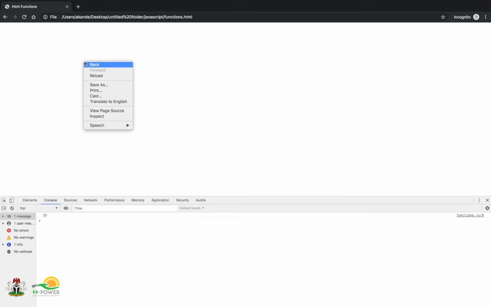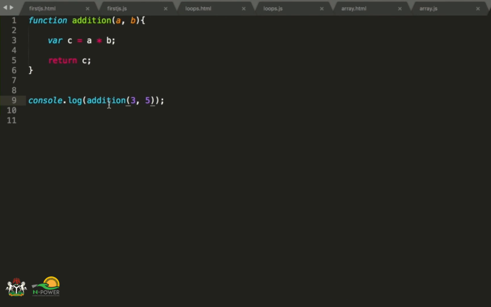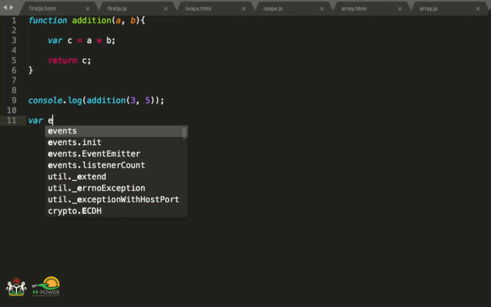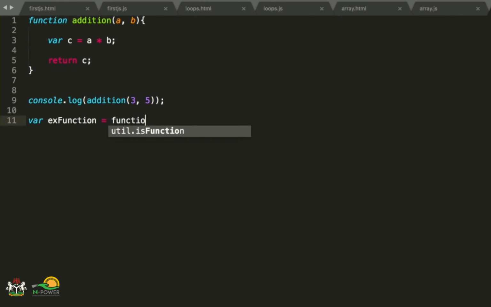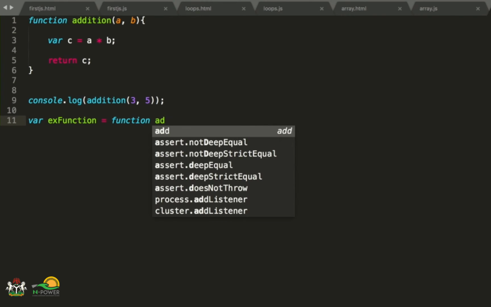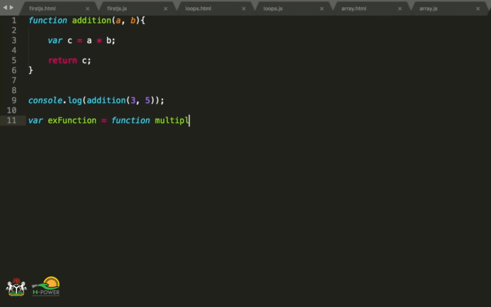Another way of declaring functions in JavaScript is by saving it in a variable. Instead of declaring it like this and coming here to call it, you can just save it in a variable. Say, example function equals, also starting with the function keyword, together with the name of the function. Let's say this time we want it for multiplication. Sorry, this is addition, I used multiplication. Let me change it to addition.